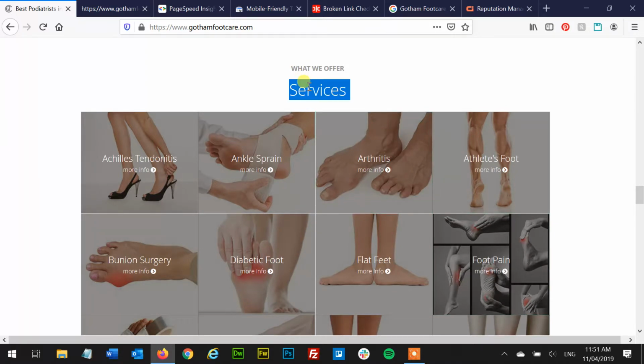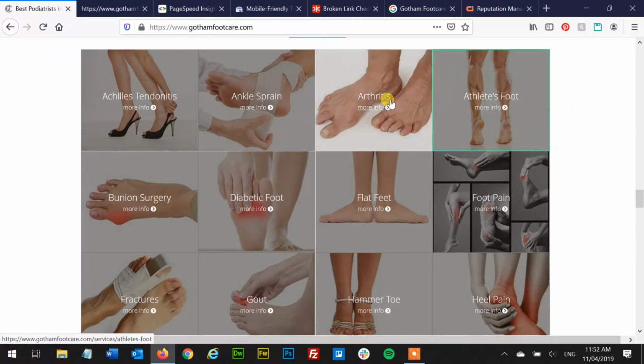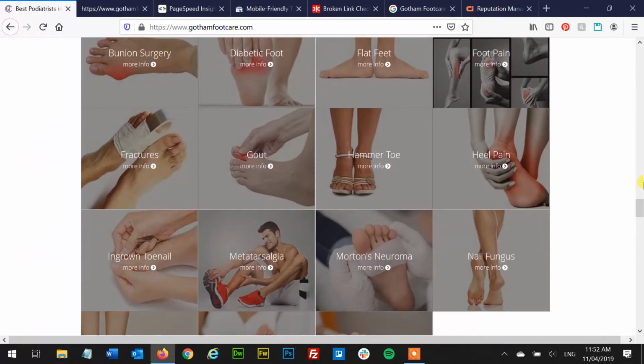And I would actually change this from services into something like, what's your issue? Grab their attention. You know what I mean? Don't be bland about it. Get right to the point. What's troubling you? What do you need? And then I would redo this, make it a little more clear with larger headings for each of these services, so they can see, okay, foot pain, good, and not be kind of mired in, because it's kind of a little bit like a swamp.